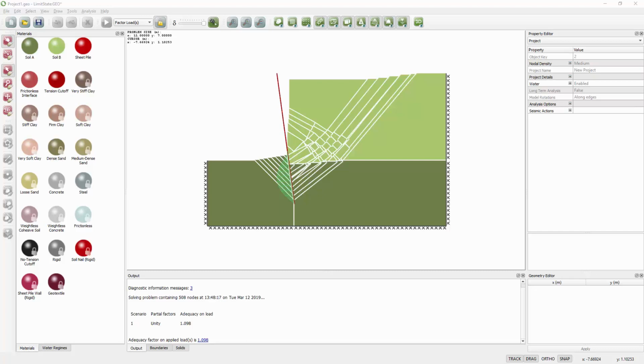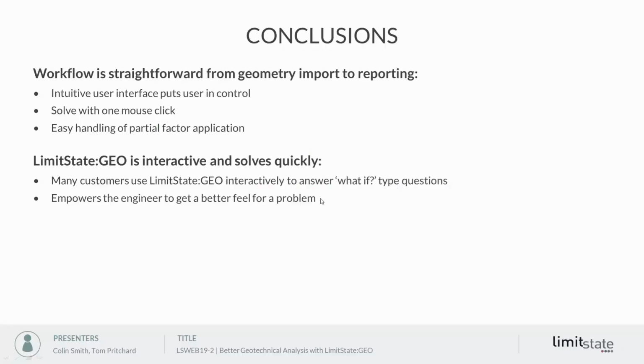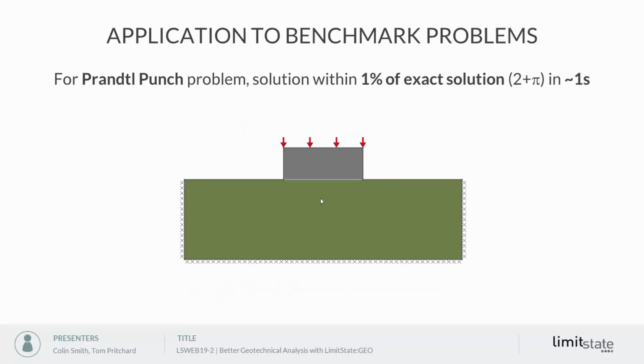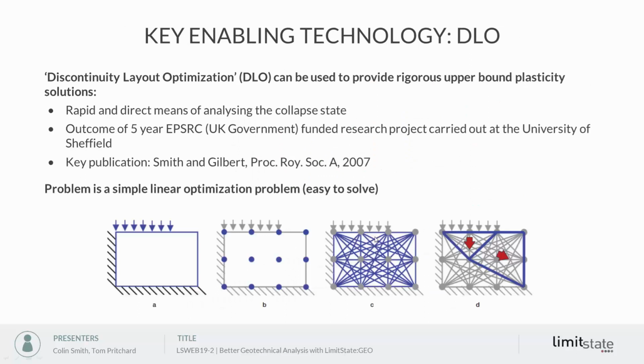So one question is, how does the software actually determine which failure surface is the critical one? So effectively, you can think of it as looking through all the possible failure mechanisms that are made up of all those possible failure slip lines. So if we go back to the PowerPoint presentation. It's basically looking through millions and millions of possible combinations of slip lines and picking out the ones that give you the critical failure mechanism. It's doing that using very powerful linear optimizers, which are guaranteed to find the global optimum rather than local optimum.